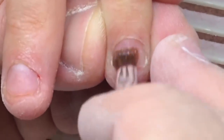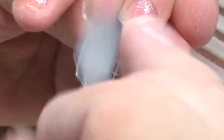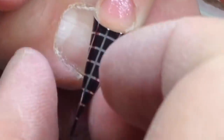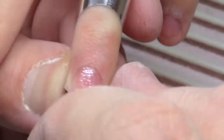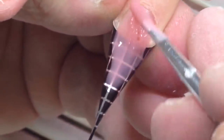Sometimes I also cover the skin with this primer because we should remove all liquids and oils from the nail plate. Sometimes I cure this primer in the LED lamp. Now I'm using the sculpting mix gel to apply the base coat. I can open a secret for you: we don't always need to use a base gel for the base coat.